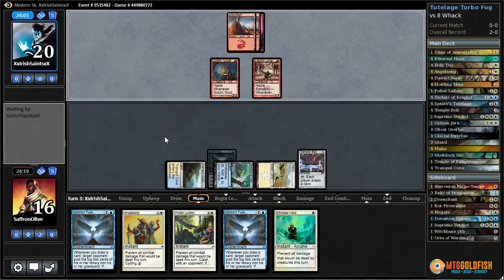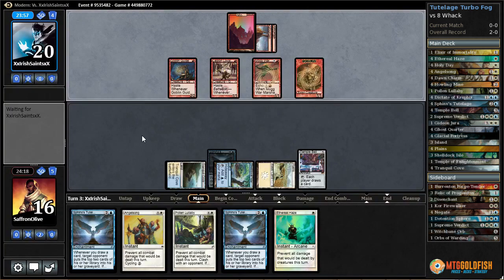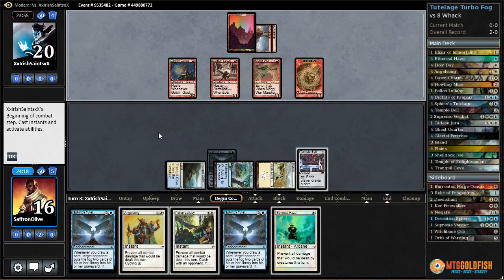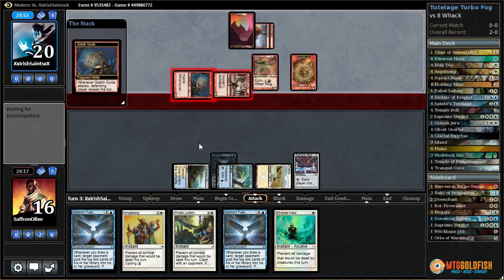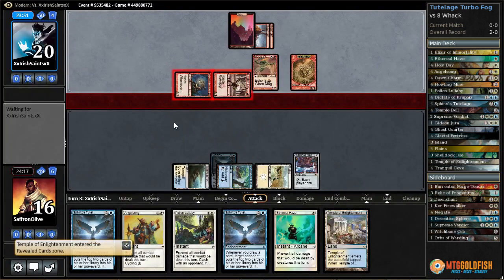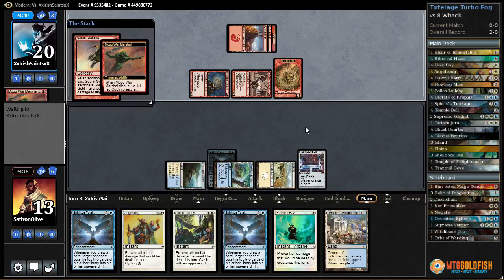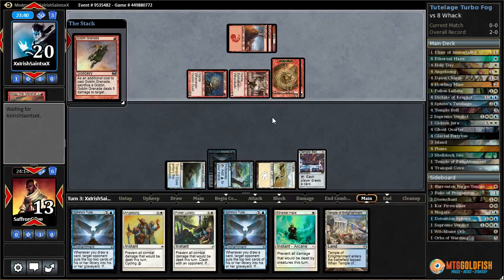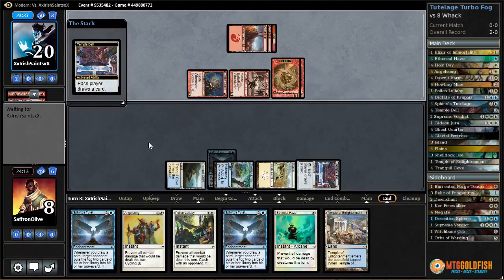If they can go 1-drop into whack, we take so much damage that we're probably dead. Well, no whack, so that's fine. We still take a bit, but not anywhere near as bad as it could have been. So we take 3. We're mostly just concerned about preventing their reach. We can stop their creatures all day. They're just going to Goblin Grenade right now. Alright. That's what we're worried about. We need our Dawn Charms.